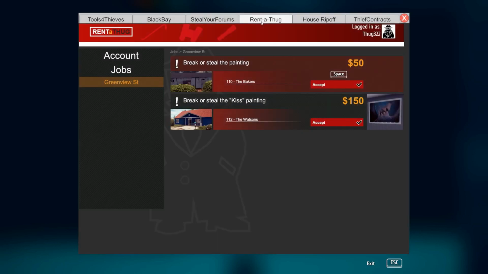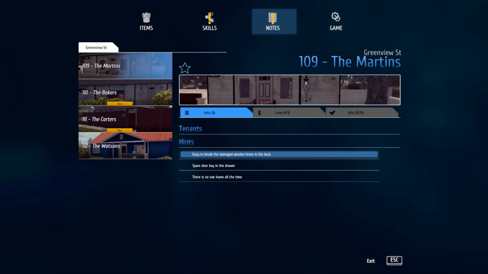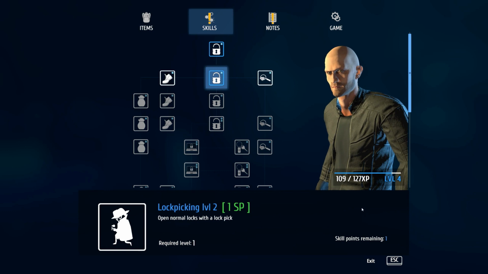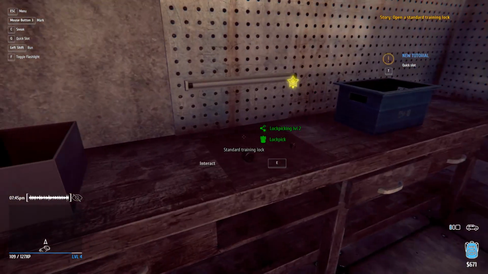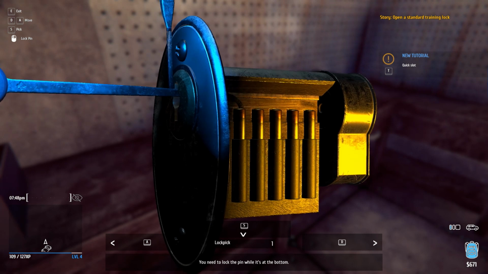Steal your forums, rent a thug. It seems like after we find the place, there's a new steal your forum or rent a thug. Lockpicking level 2. Oh, there we go. Perfect. So is this going to be similar to like opening this? Or... Ooh. What the? This is weird.